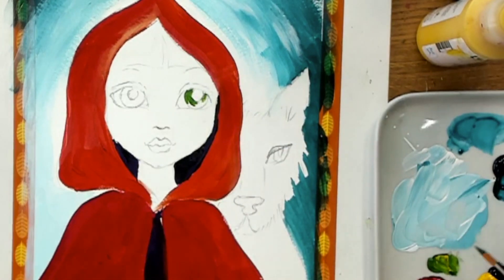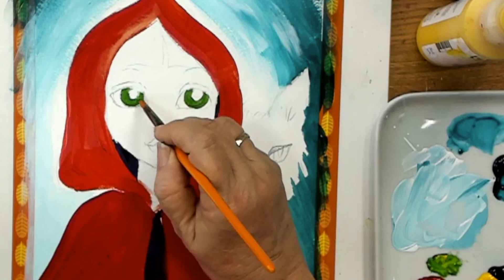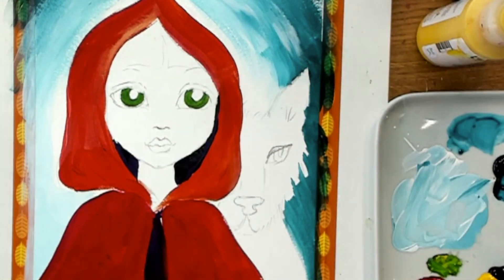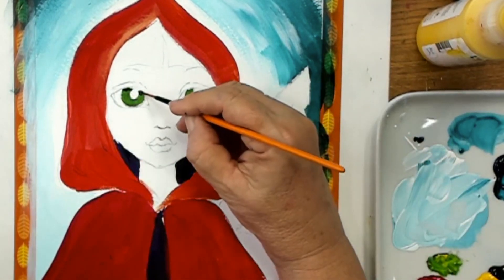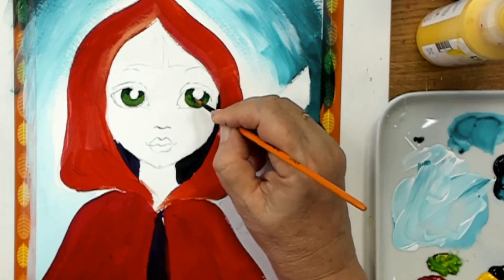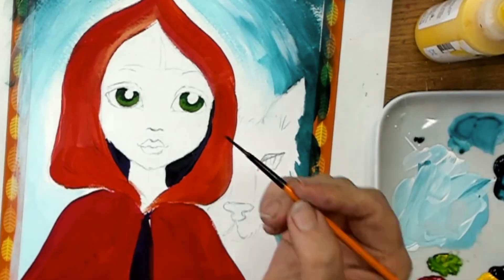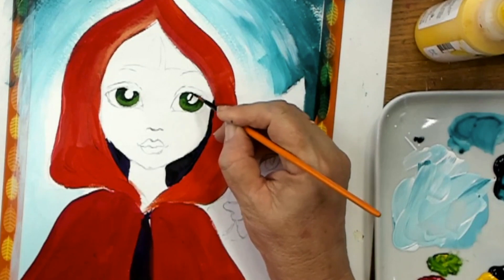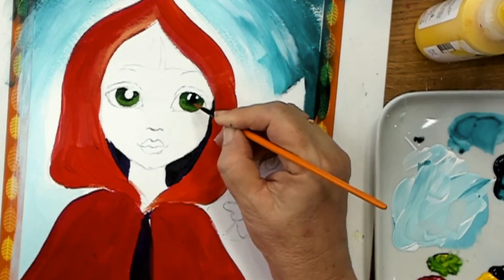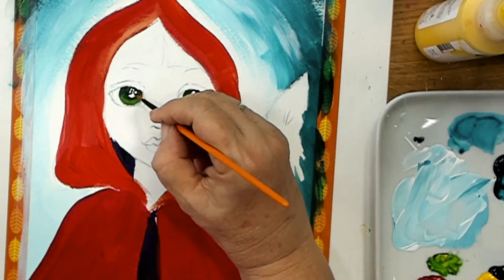I'm using the same turquoise from the sky and adding some yellow to paint her eyes in first. I've used the light green first and I'm going to add some more color to that. I'm also using some of that turquoise to put some dark areas straight underneath her eyelids — when you look at someone's eyes there's a bit of a shadow from the eyelids. We want to give these eyes a nice glassy look, so we want some brights and some lights in it. I'm using black now to paint the pupils and leaving quite large highlights because eyes look friendlier with large highlights.